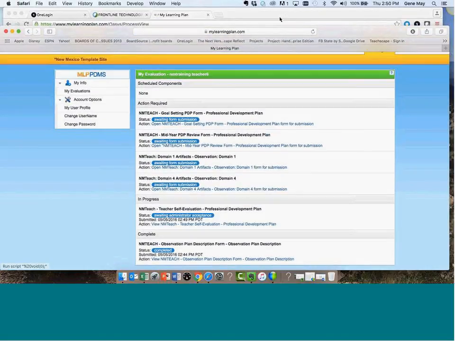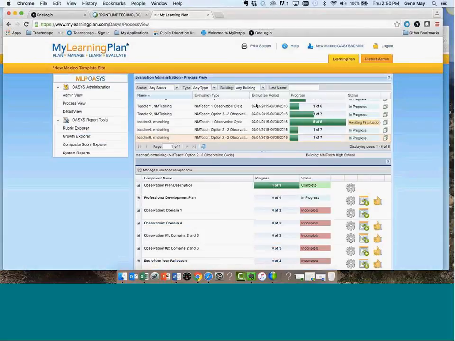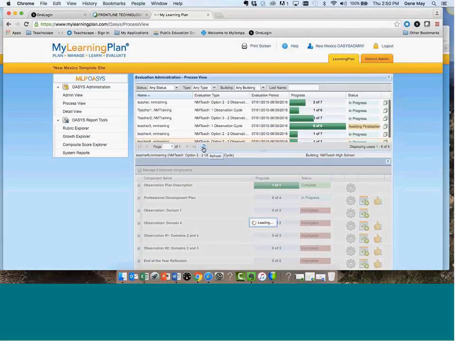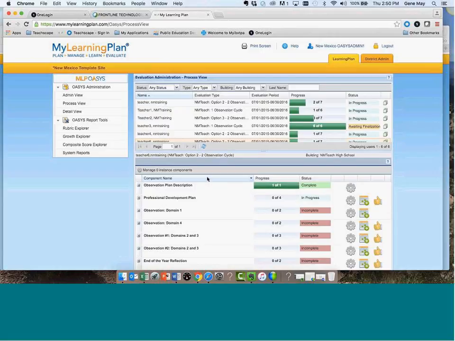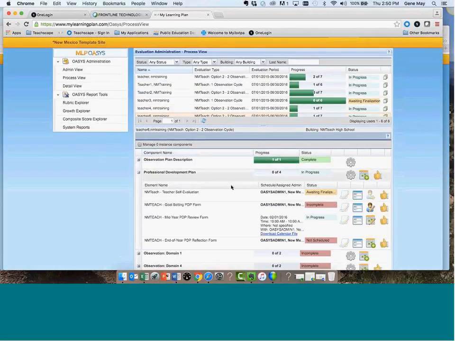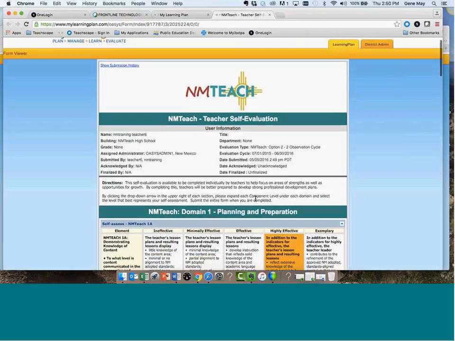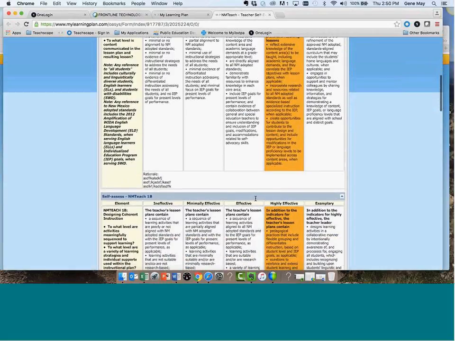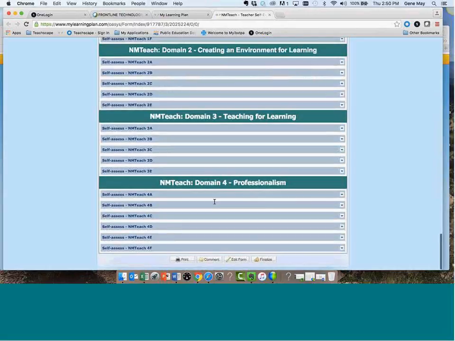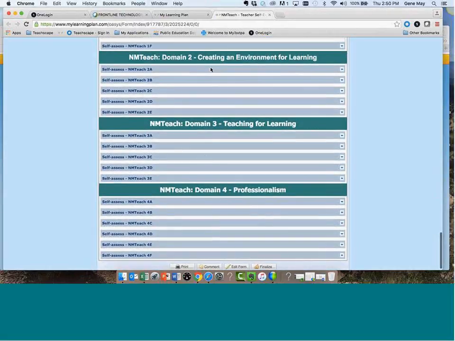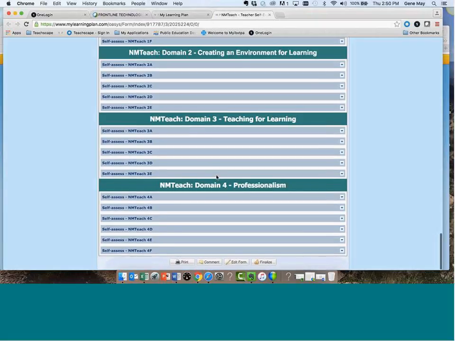Now, when I come over here to the principal side, I'm going to do a quick refresh with just this teacher. And here I look at the PDP. I see now that this self-evaluation is waiting to be finalized. As a principal, I could click on this icon that looks like a form, and it's going to allow me to view it. I'm going to open it up, and I'm going to be able to see what they've done and what they've typed, all that information all the way through there. And because I didn't score these, those did not open up, so understand that.